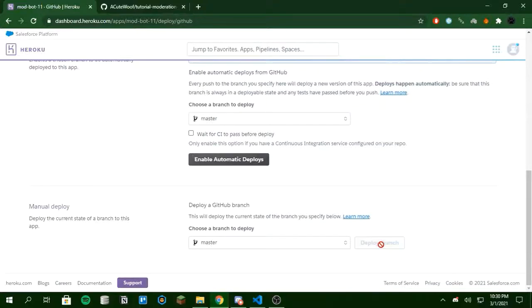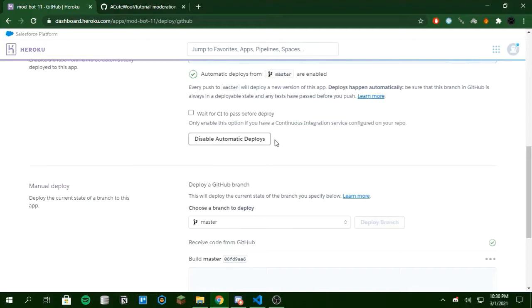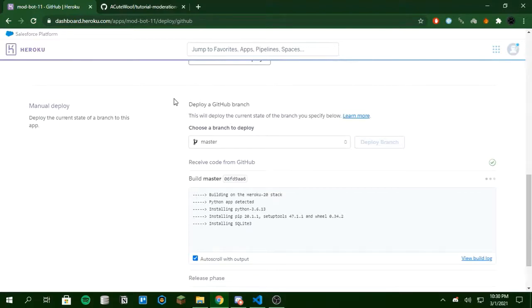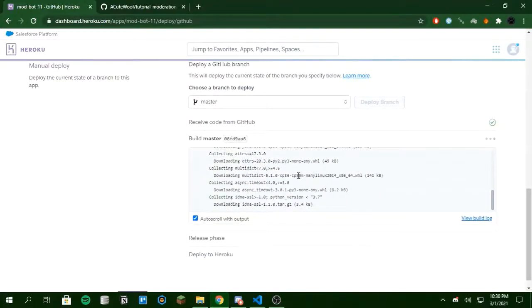Next, I can deploy the branch and click on enable automatic deploys. This means that every time you push a commit to your GitHub repository, this automatically deploys this in Heroku, meaning you don't have to visit Heroku and click deploy every time.